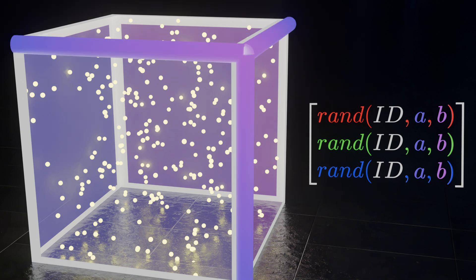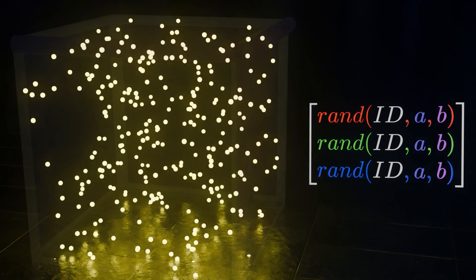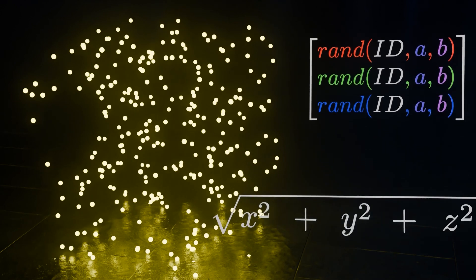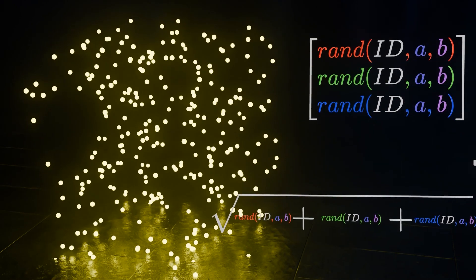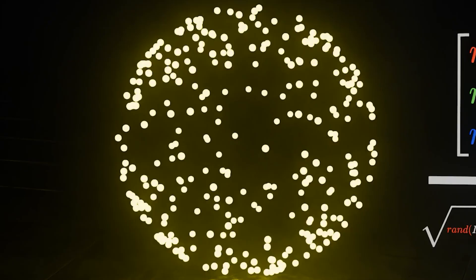So, what do we need to do to get the sphere? Well, if you think about it, then on a sphere, every single point is just as far away from the middle as any other point. Which means that what we actually need to do is just take a random vector and check the distance from the center. We can do it with a single Pythagorean, and then just divide every single vector by that distance. There. Behold, a sphere.